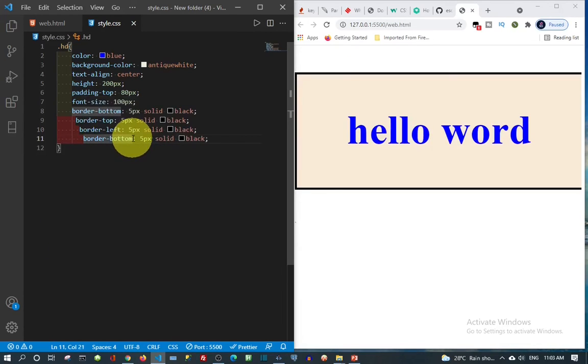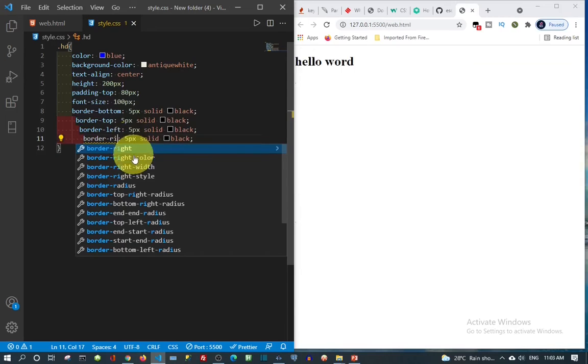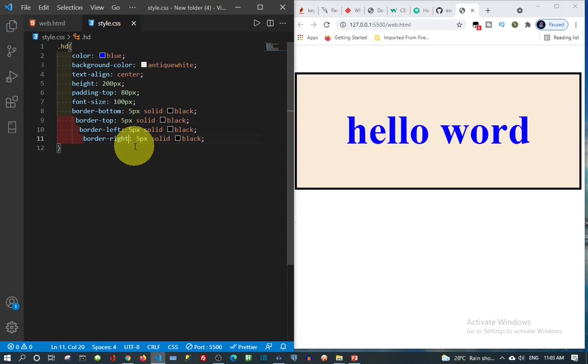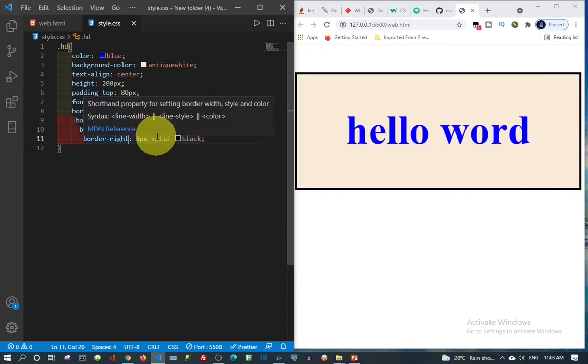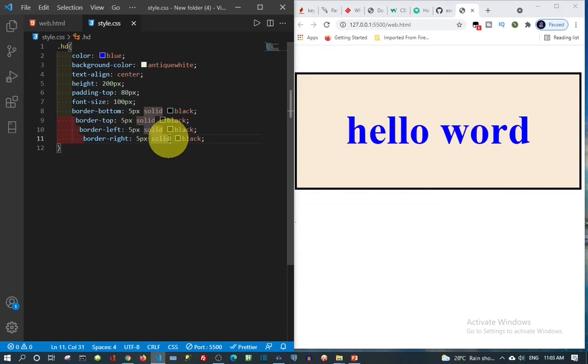Just change the bottom, and we have border to the right. You can see now we have border to the right. So if you don't want it to go round, you just put one or the other, with any one you want. Then this solid can also be changed. You can have dash if you don't want solid there.